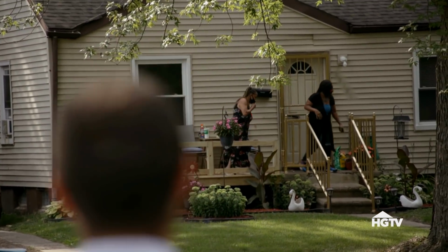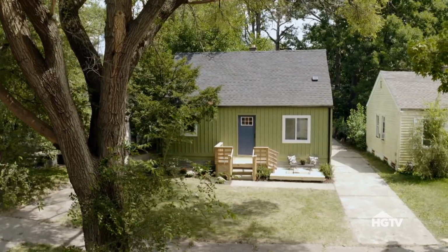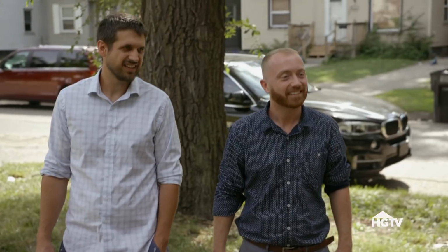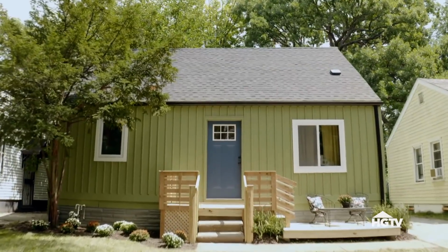Totally. We come see the house. Yeah, come on. I absolutely love it when the neighbors stop by. Looking real nice over here. Been working hard. Yeah. So much better to get the neighborhood looking better. I really want to see what's going on in the inside. All right. Yeah, come on in. We'll show you.